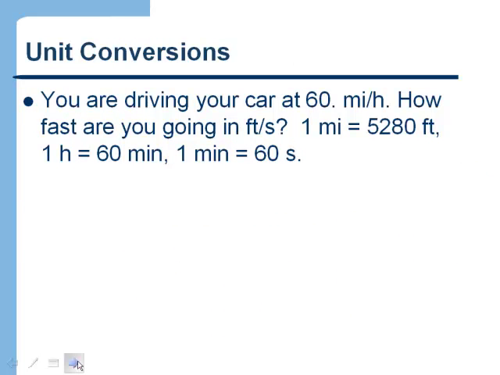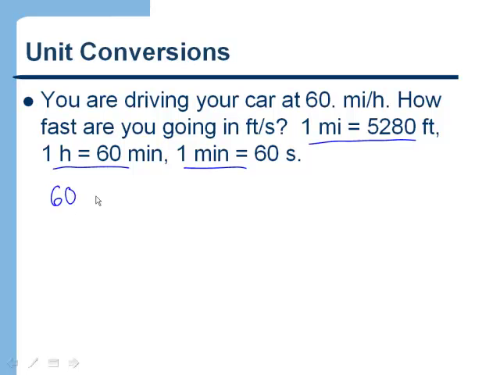Let's look at a slightly more complicated example. If you understand this example, you really can convert any units that you need to. So it says you're driving your car at 60 miles per hour. How fast are you going in feet per second? And we've been given three different conversion factors. A mile is equal to 5,280 feet, an hour is equal to 60 minutes, and a minute is equal to 60 seconds. So here's how I'm going to set this up.